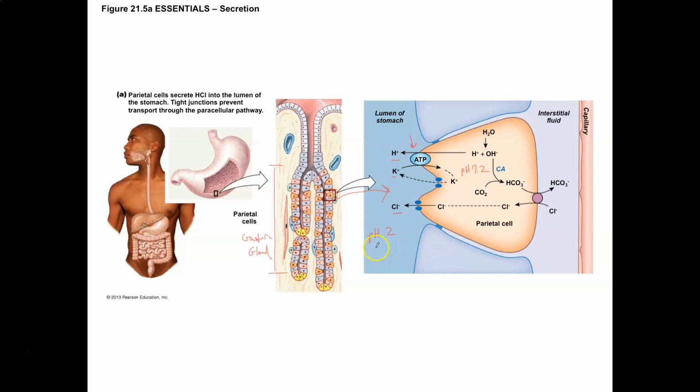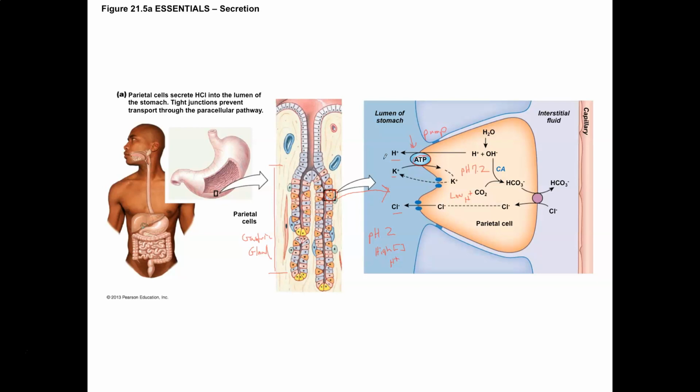So we have a high concentration of hydrogen ions in the luminal space of the stomach, and we have a low concentration of hydrogen ions in the parietal cells. And so anytime you move something from low to high concentration, if we're going to be moving ions into the lumen of the stomach from low to high, then you're going to have to be able to pump those things. So you have to have a pump, which really implies that you're using energy. Right? You have to pump those ions from a low concentration to a high concentration. So you're going against the concentration gradient.